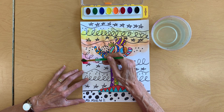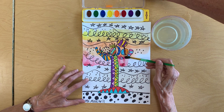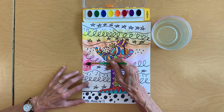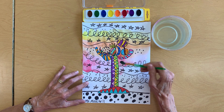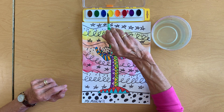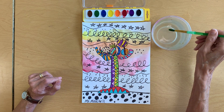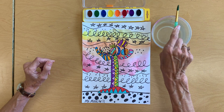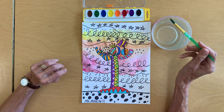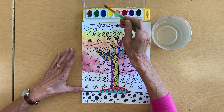Now let's do a little bit of red. I'm going to overlap my red and my orange together so you can mix colors. Notice how before I dip it back into the red paint, I'm getting a little more water on my brush. Then before I change colors, I have to rinse my brush out so I don't take my red paint brush and dip it back into my yellow or into my blue. Notice how I'm not tapping my brush on the edge of the cup — I don't want you to tap because that sprays water everywhere. You dip your brush; if there's too much water on it, just wipe it gently on the edge.